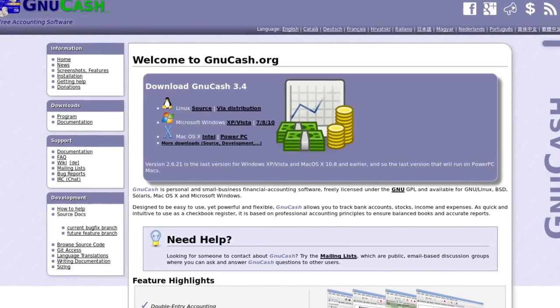Some people ask how I'm quite careful with my money, and I generally let them know that I use GNU Cash, which is a free and open source cash management utility — a program for managing your finances available in most Linux distributions and some other desktop operating systems — where you can keep records, make projections of your income and expenditure, and track your assets. It's definitely made my life substantially more organized, and when you know where your money is coming in from and where it's going, it gives you a better scope.